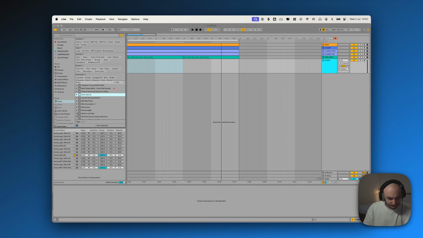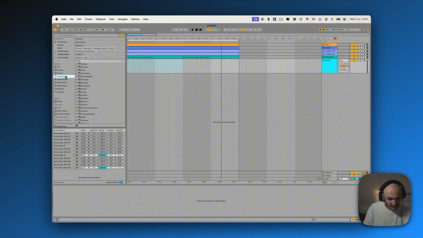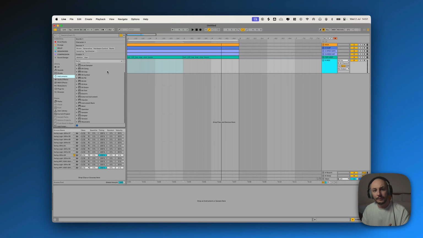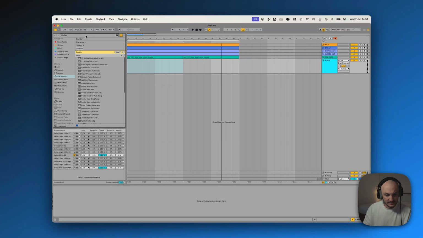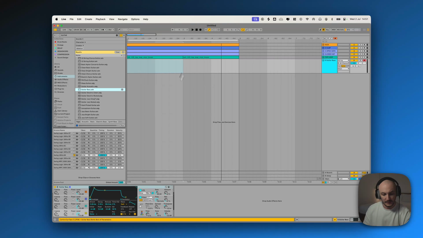If I pulled out, let's go to instruments in here. And you could scroll through and try different things, but what we could find is there's something in here called guitar bass. And it's just a guitar string being played. So I'm going to drag it onto the channel. And this is an instrument. Again, there's a hell of a lot of dials, very confusing, but in time you will learn what they do.